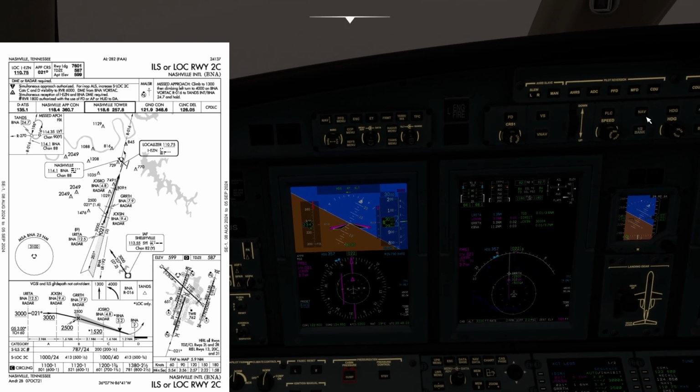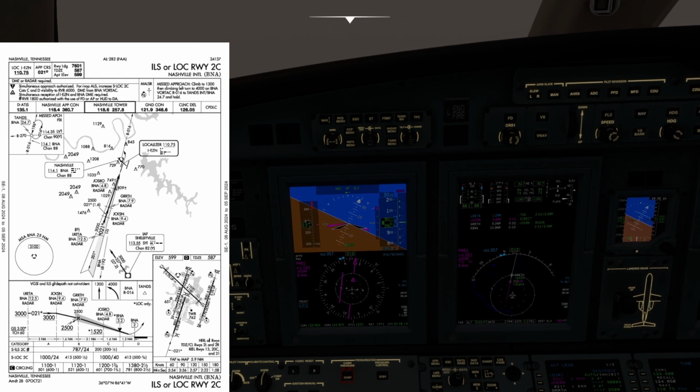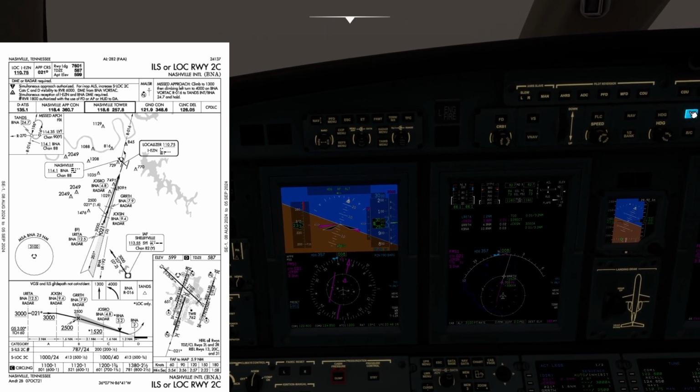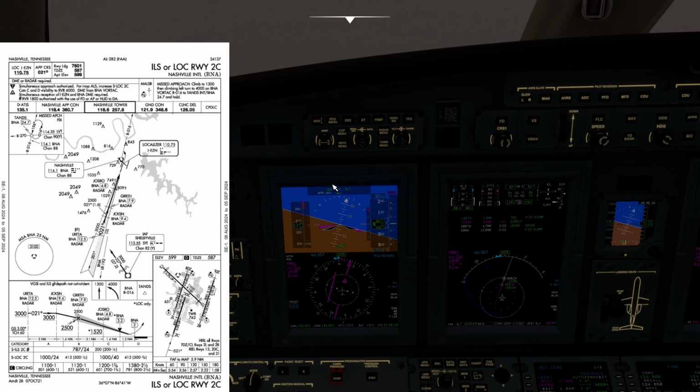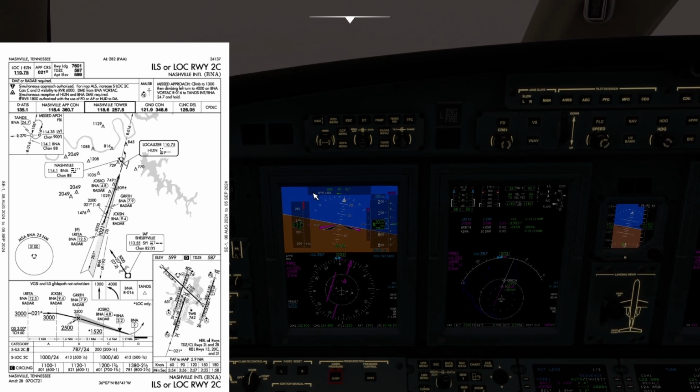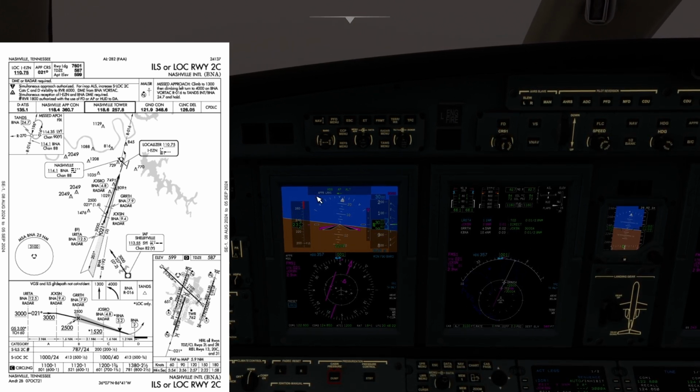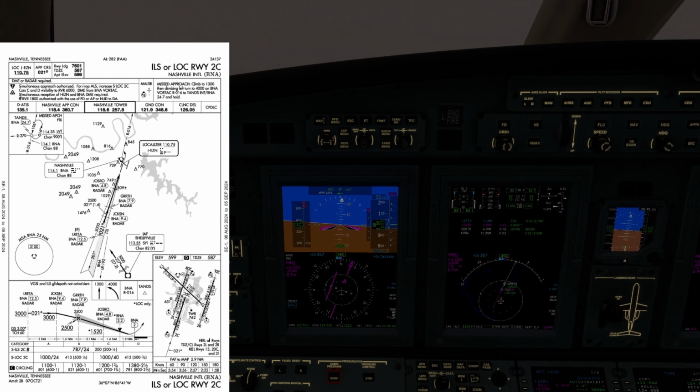All right, so I'm going to go ahead and engage the nav mode. Actually, not the nav mode. I would like to engage the approach mode. We'll see. Like I said, it's just giving us this LNAV approach, which we've already selected the ILS. It should know that it's looking for the localizer, not any type of RNAV.